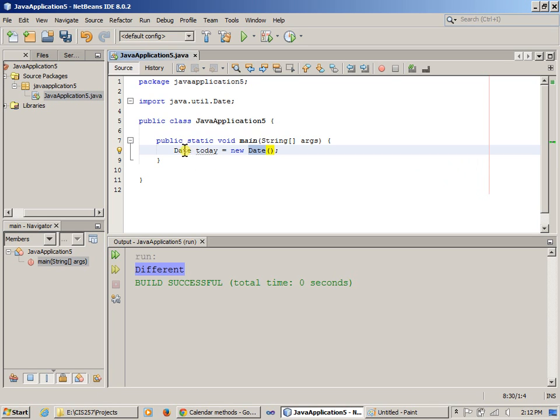Remember, although it's called date, it's really date and time with an accuracy of milliseconds. So then if I wanted to go from here to Gregorian calendar, say day equals new Gregorian calendar.